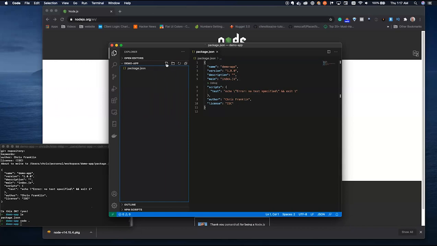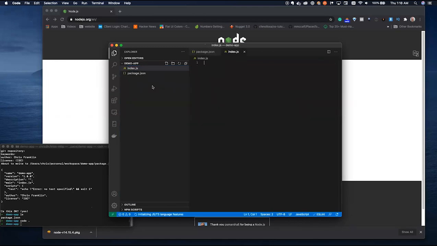Okay, so let's go ahead and create another file in here, and we're going to call this index.js. We hit enter, and this will load up the file for us. Now we're going to create a really, really dead simple server here, and all we're going to do is just return an OK response whenever someone hits it. We just want to see how this works. Hopefully you're already familiar with JavaScript a little bit. This isn't going to be completely shocking to you.